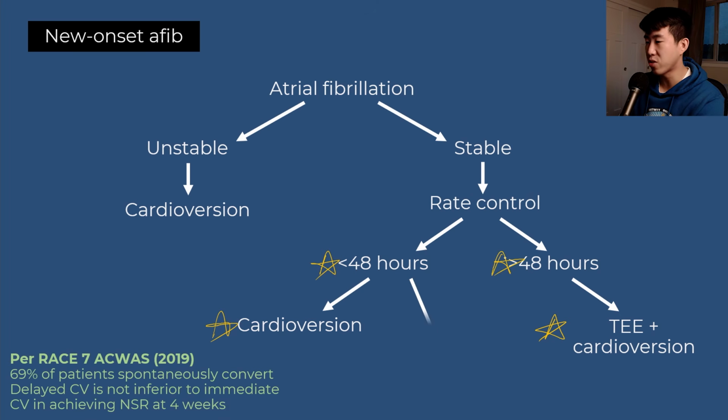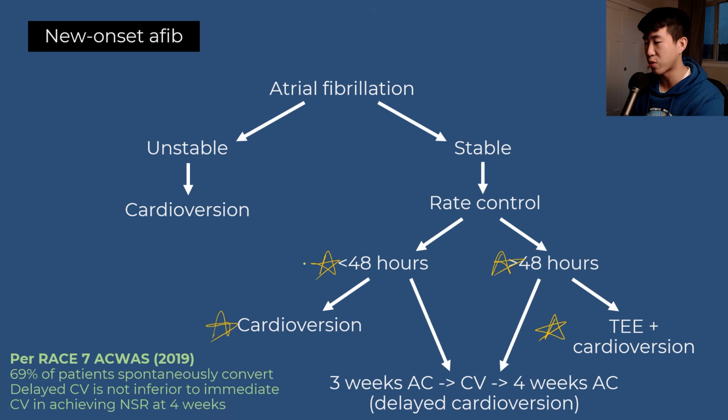So for patients who come in with new-onset AFib less than 48 hours and with AFib greater than 48 hours, you can also do a delayed cardioversion approach where you put them on 3 weeks of anticoagulation, which prevents any clots from forming. Then you do cardioversion, and then you do 4 weeks of anticoagulation after that because they have some stunned myocardium from the cardioversion. They can still have a little bit of risk of forming a clot. This is a very viable strategy as well. So definitely know the different treatment options for immediate cardioversion in patients with less than 48 hours and greater than 48 hours, but also know that delayed cardioversion is an option as well. And it's sometimes going to be attending preference.